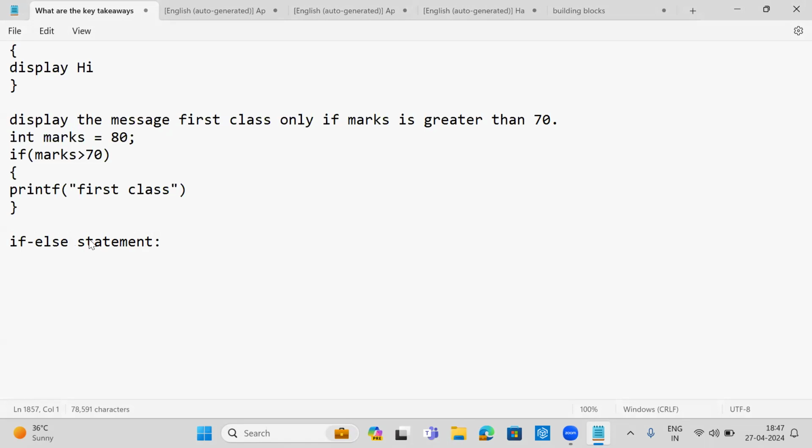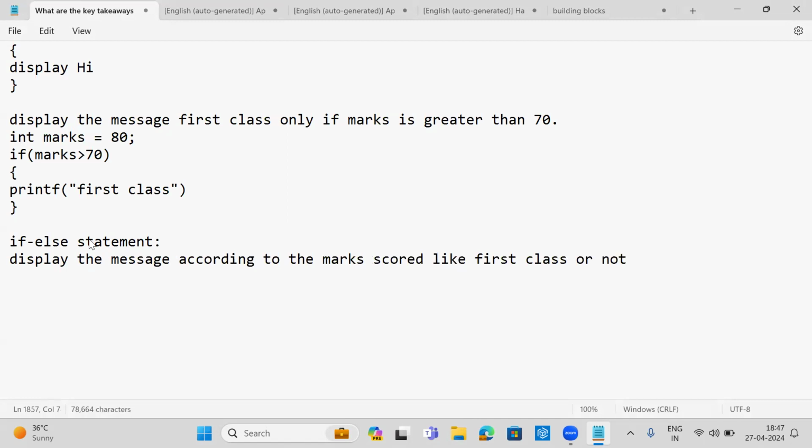For example, display the message according to the marks, like first class or not.